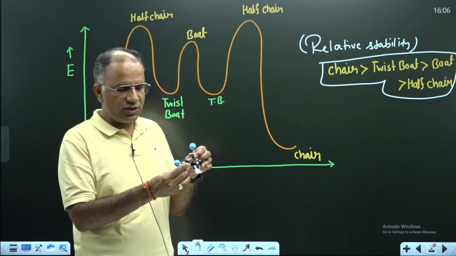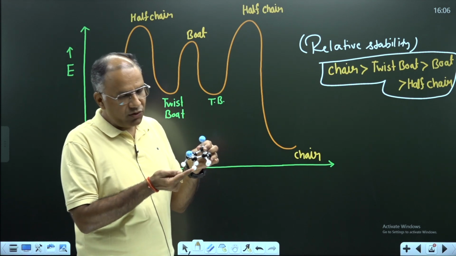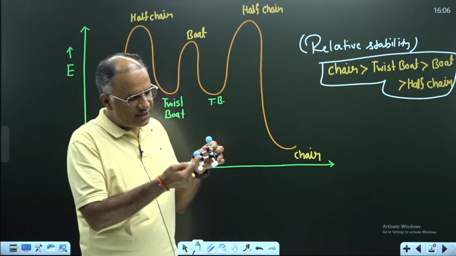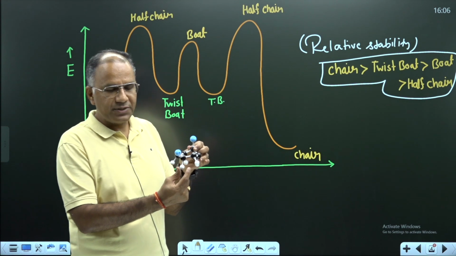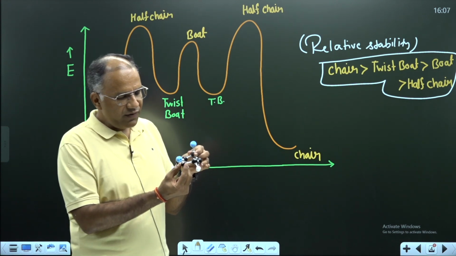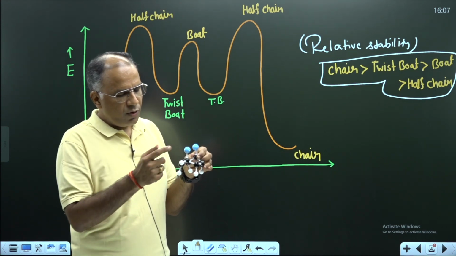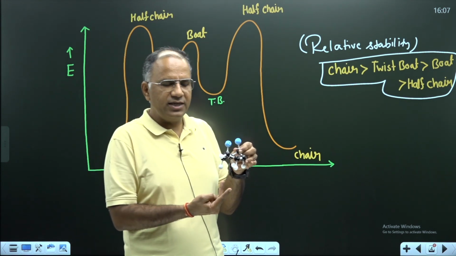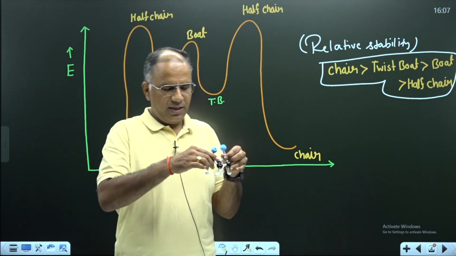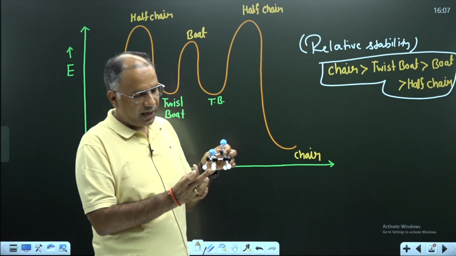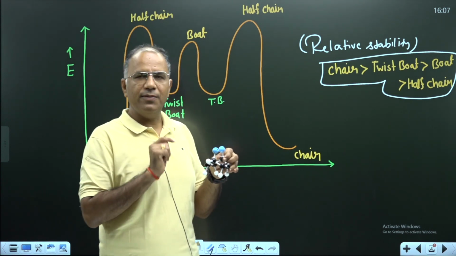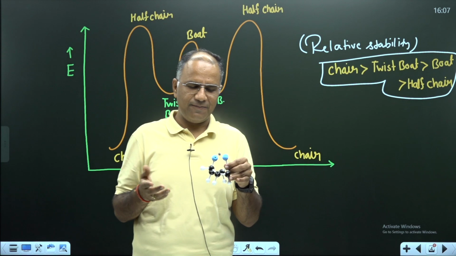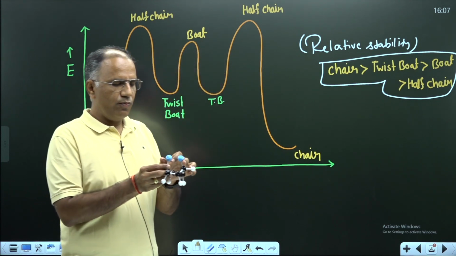If you closely watch this flip, this hydrogen is eclipsing with this and this, meaning there are 2 eclipsing interactions with this hydrogen. When we convert into boat form, both eclipsing interactions decrease. This means the repulsion between 2 decreases and 1 repulsion increases. Here we have 2 repulsions, 1 and 2. In boat, only 1 repulsion. That's why stability will increase. Now this is known as our boat form.